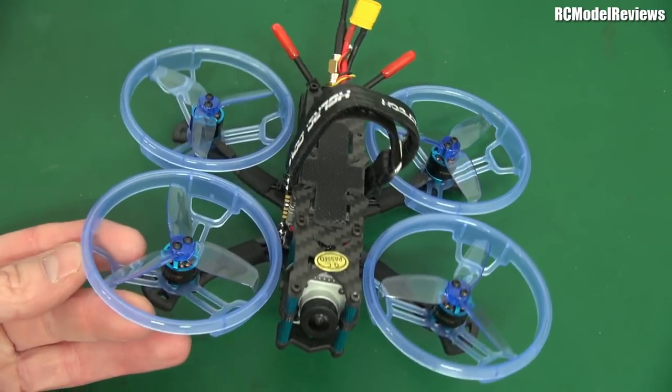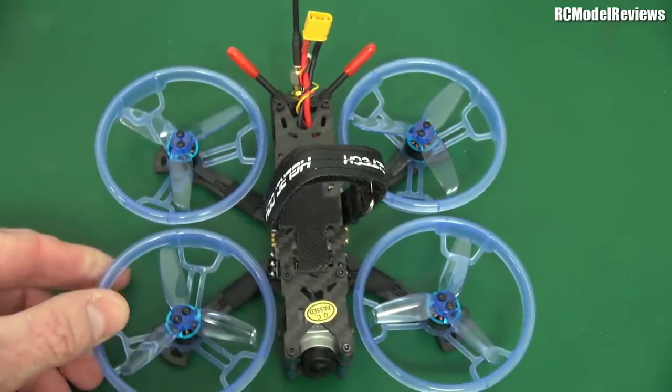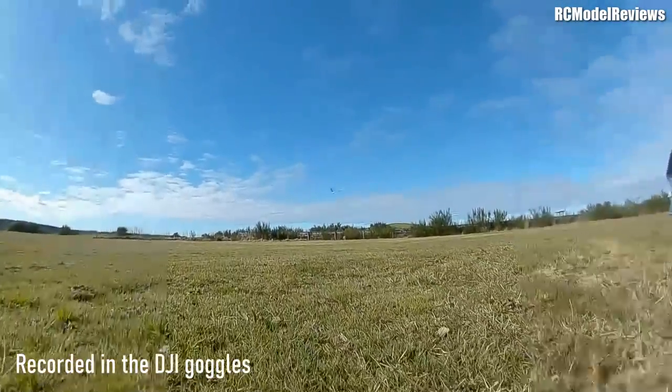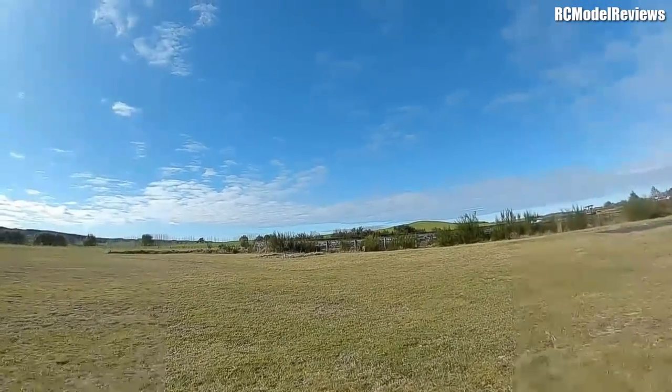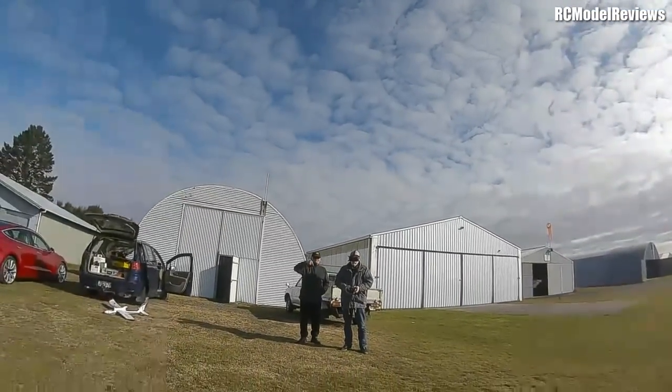And if you want to know why I don't think this is really a particularly good CineQuad as such, then take a look at this. This is the footage I took this morning from this quad in this configuration with these prop guards and these small props, and look at the jello. You could not use this seriously for anything remotely cinematic.